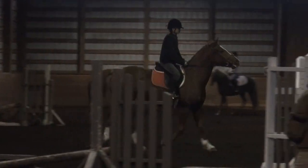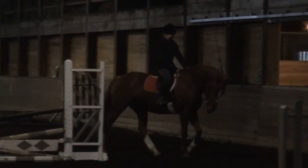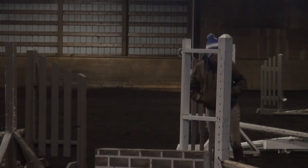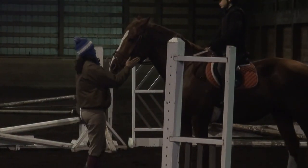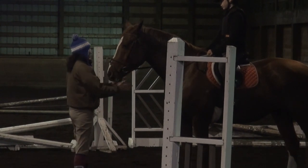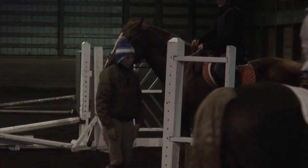Okay, let's start again, walk. We're just doing a three-loop serpentine, so it's only going twice through the middle. So here's your first third, right? Then you want to cut the rest of the ring in half, so your second loop needs to be quite a bit bigger. Okay, and I want you to start with a little more trot and with your hands that wide apart, the same width as her mouth. You've got a little feel on both sides of the bit ring.